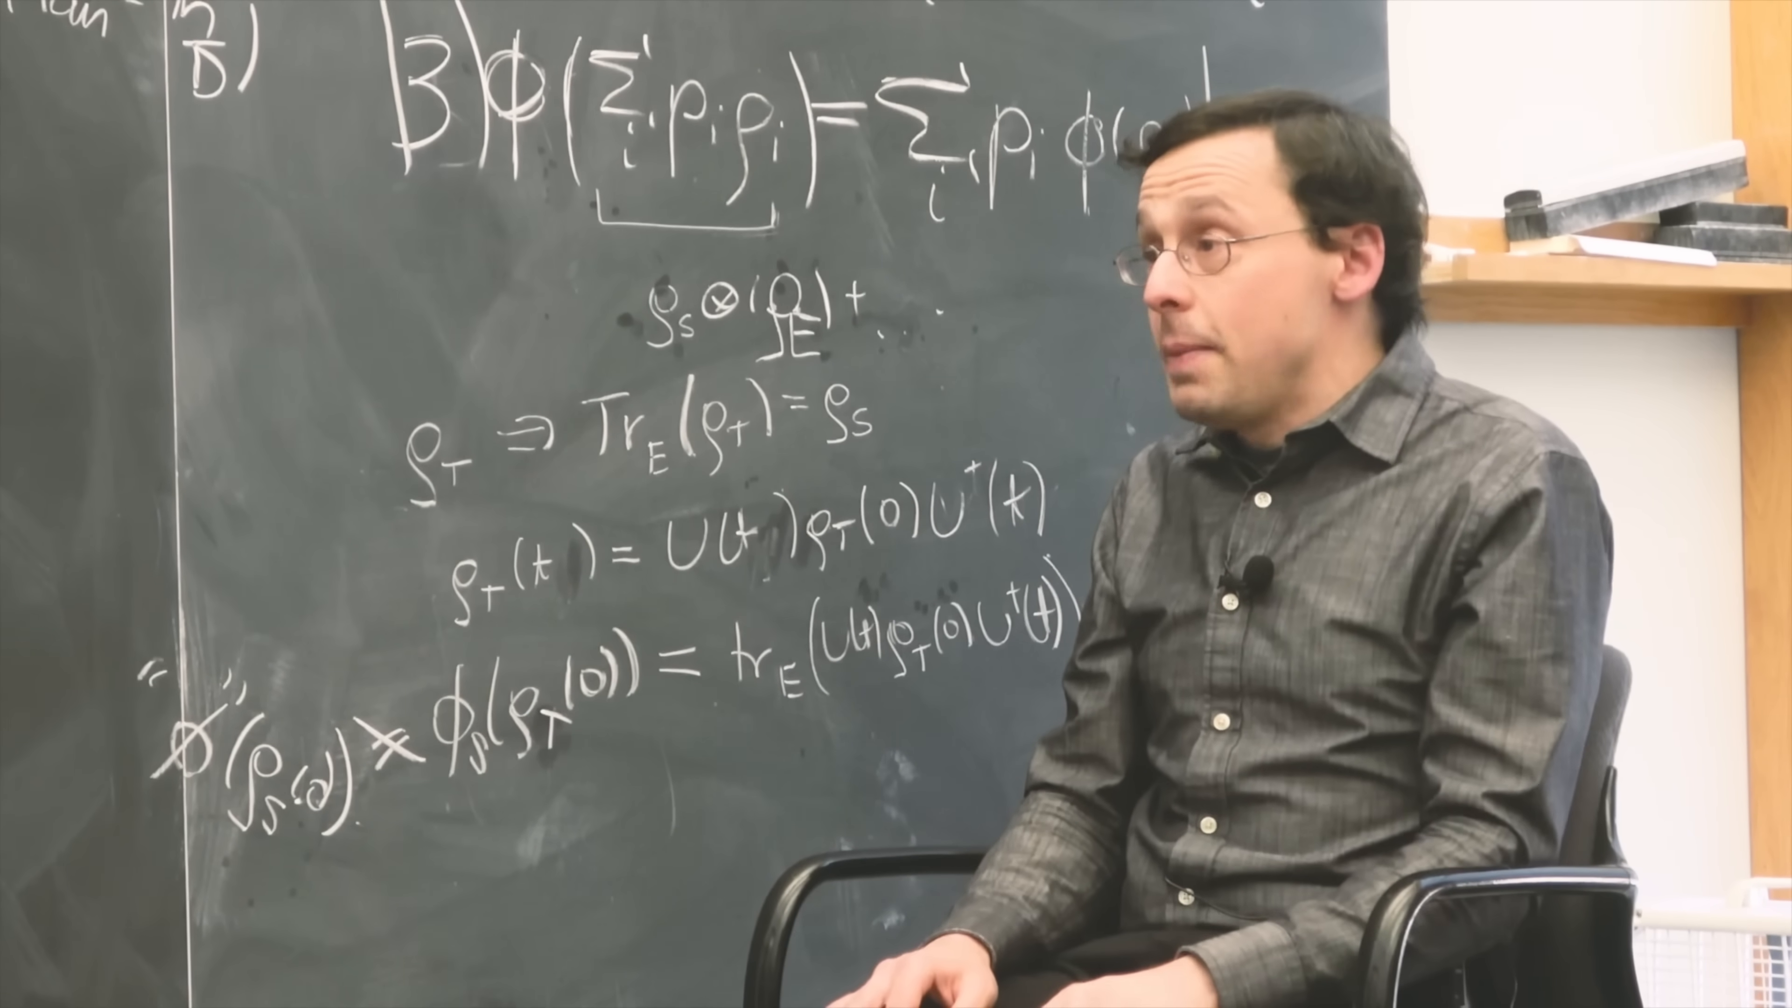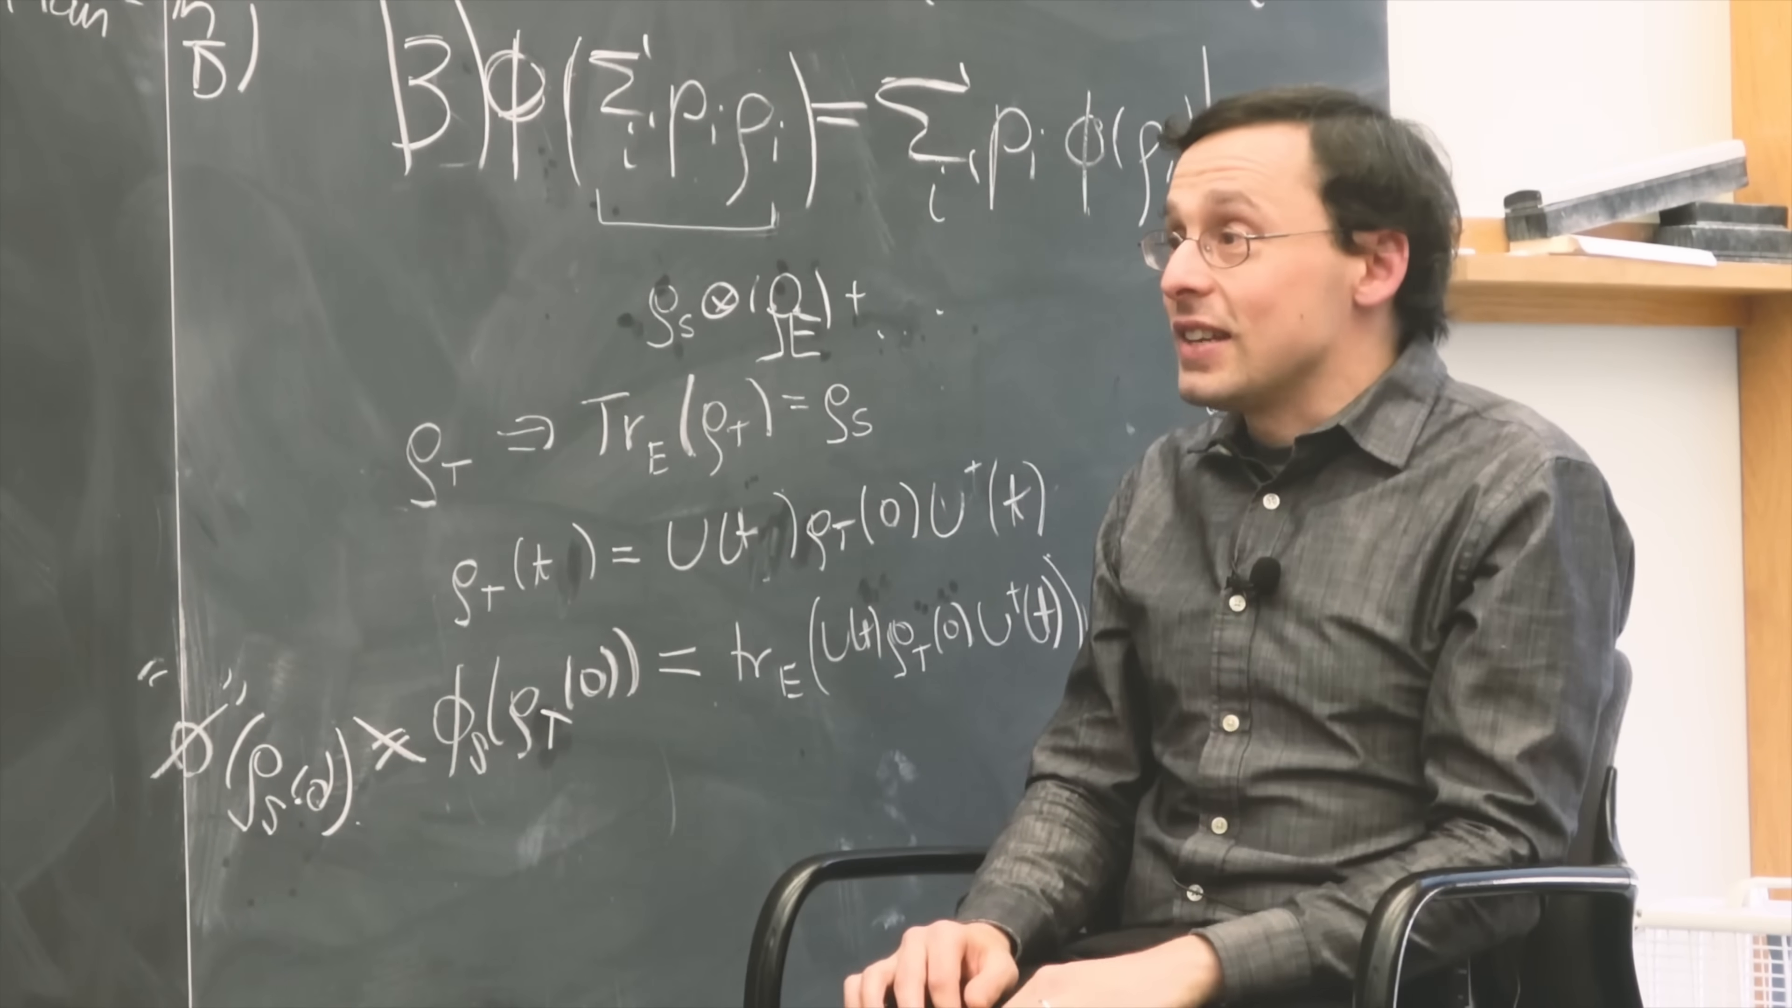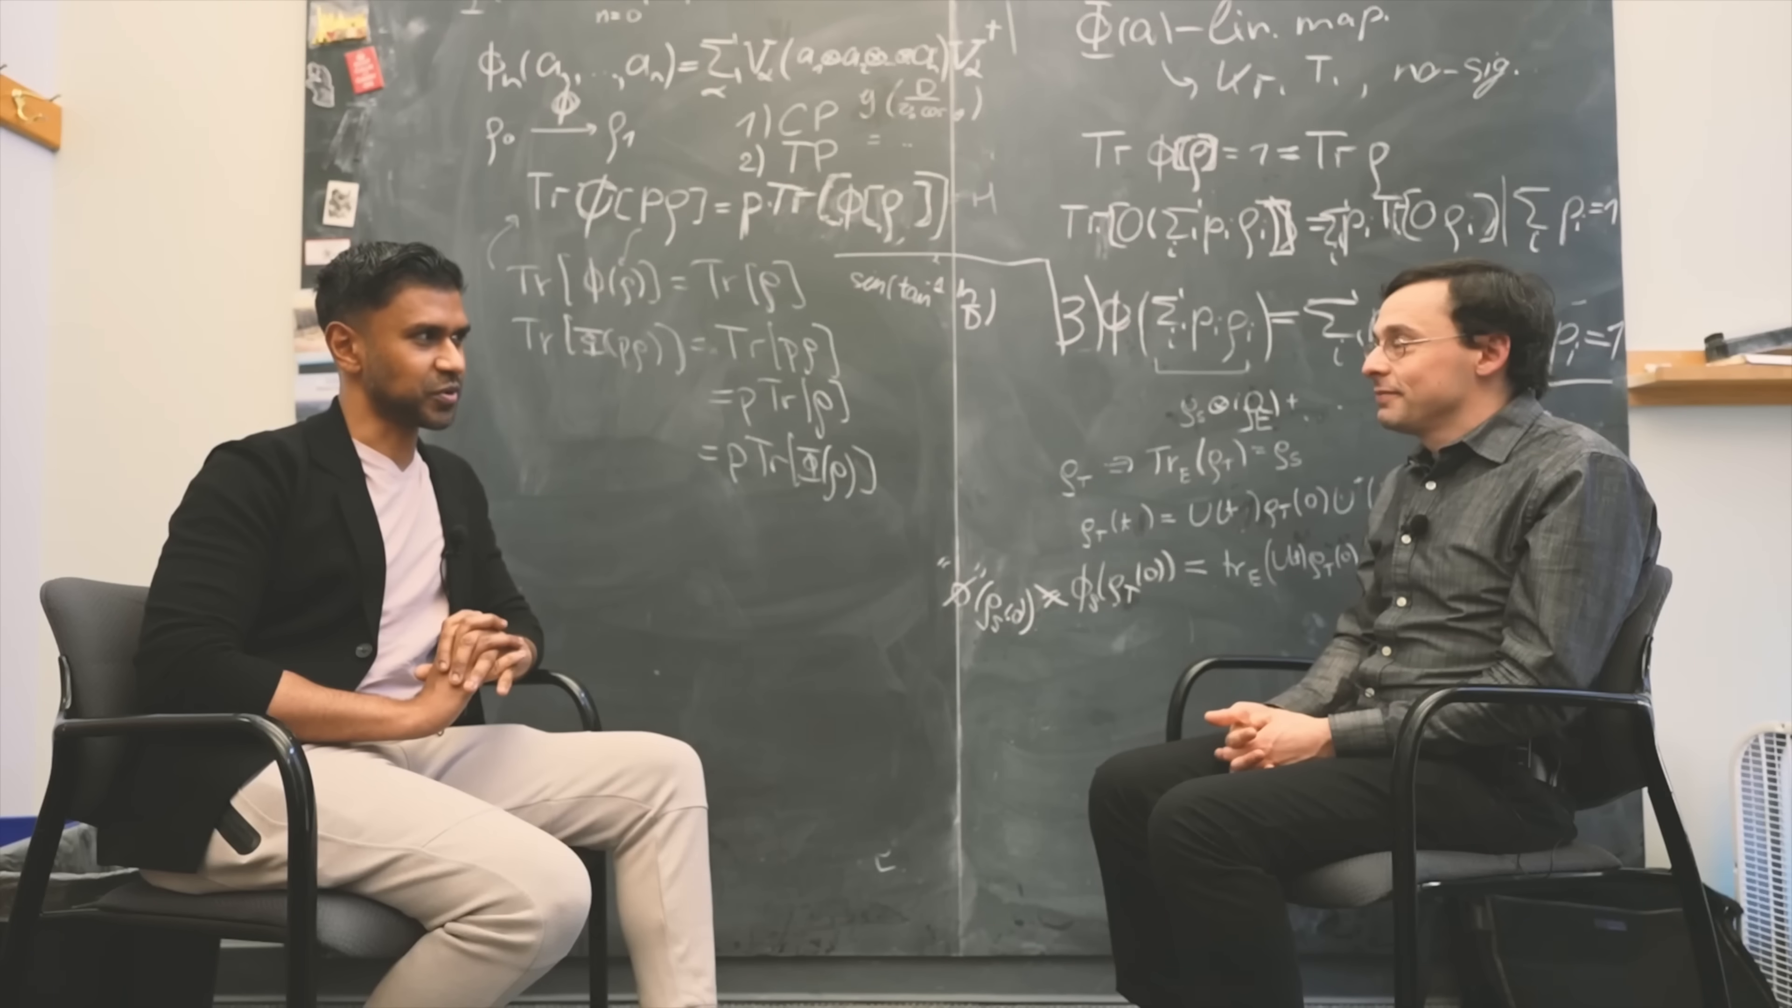Then you proceed from there. Maybe one day we'll discover that there is one model with one ontology from which we can get all the other models. That would be a very exciting day. But I don't think that we can guess what that is today, and I don't think that we can just take that to be Hilbert spaces and be done. I think that's premature. There's so much more I want to talk to you about. We didn't talk about causation either, and there's a whole other connection to causation.